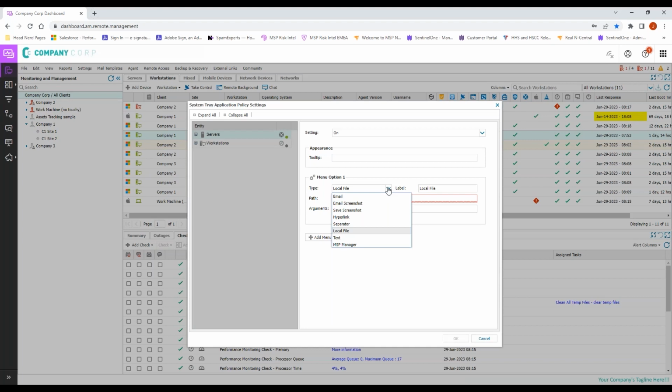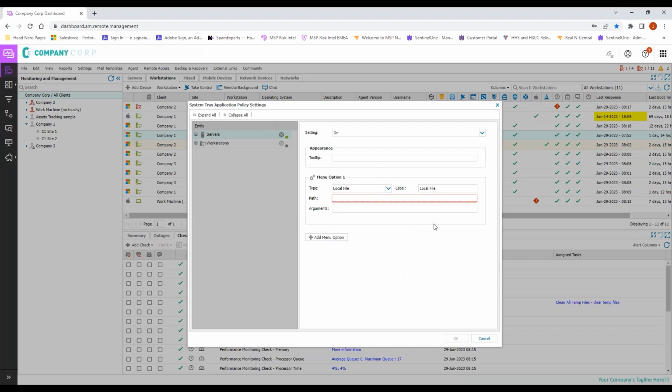The less we see our technicians, the better, and our technicians are going to have a much better idea of what we need to put here. Do I need to have a script that gets deployed to every device to be run on demand to reset a password for a specific program? We can do that. I just put it in as a local file. We'll just have text that says reset password for X.